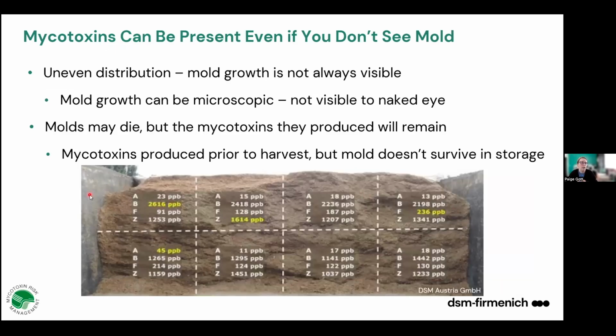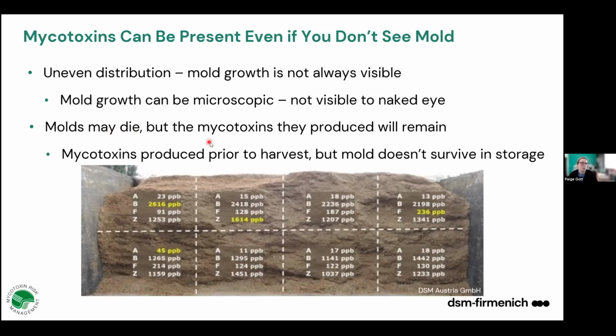Another challenge with relying on visual inspection to determine if mycotoxins are present or not is that they're usually not evenly distributed in feeds. You might not be able to see that there is mold growing. If you think about how much silage is in a bunker, like in this photo, you can only actually visualize a very small portion of how much feed is in that storage vessel. Plus, mold growth can be microscopic, so it might be growing, but it's not visible to the naked eye. So it's not showing those colors that you're really able to realize readily.